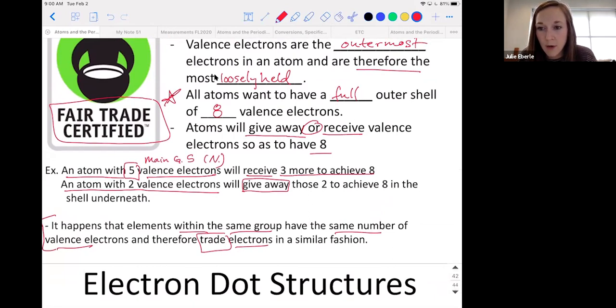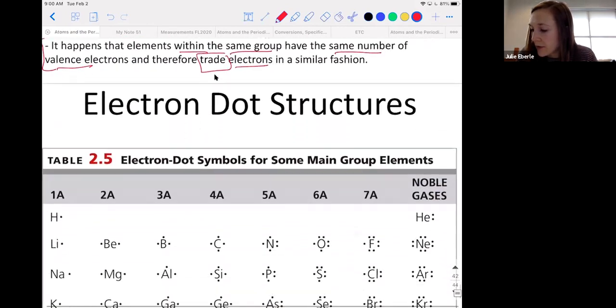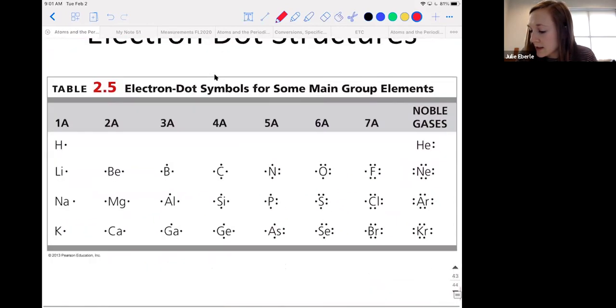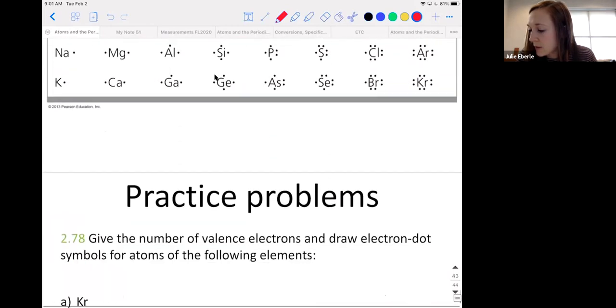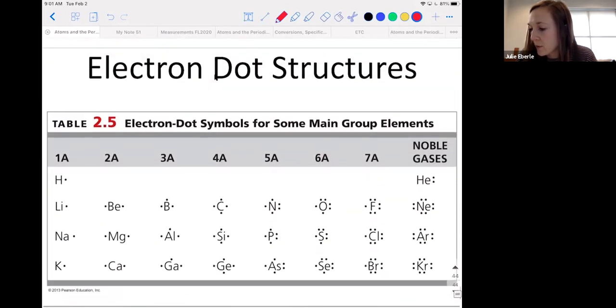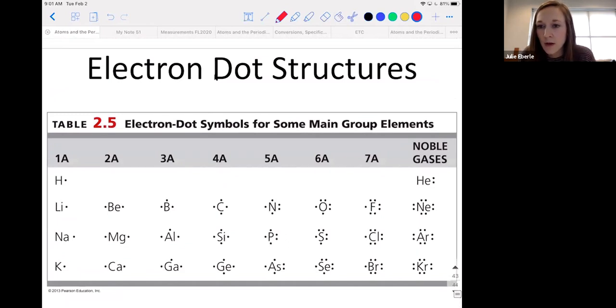We really are cutting it down to the wire here. We've only got about 15 minutes left, and I want to save some time to work some problems. So I am going to briefly introduce how to draw electron dot structures, and then we're going to wrap up the content for today so we can focus on some problems. But seriously, if you are confused at all about how to count valence electrons, what this means, the fact that atoms give them away, we're going to get into this really big time in chapter 3. The consequence of giving away or receiving electrons, how that changes the atom. But this is where we land in chapter 2.